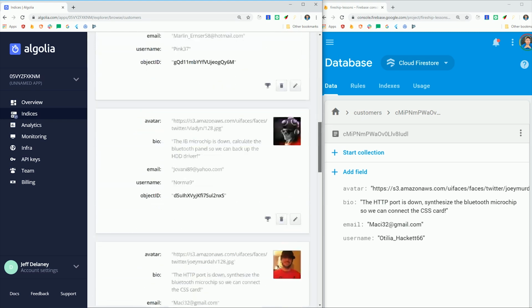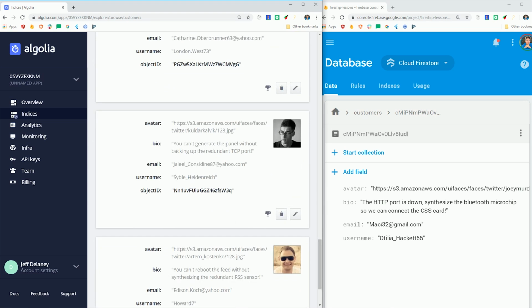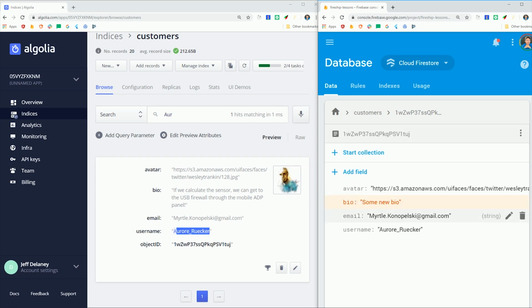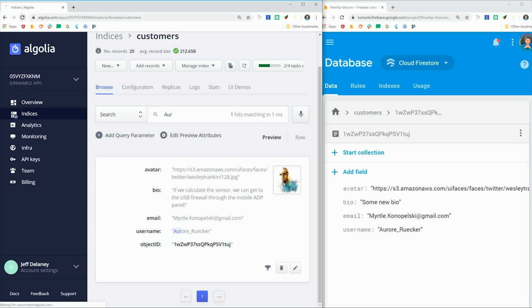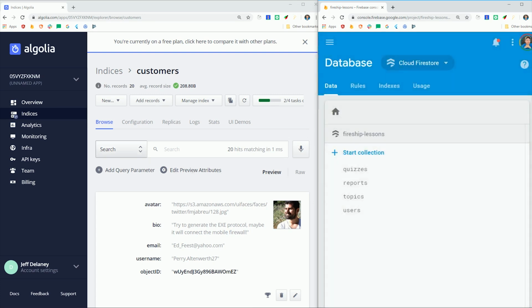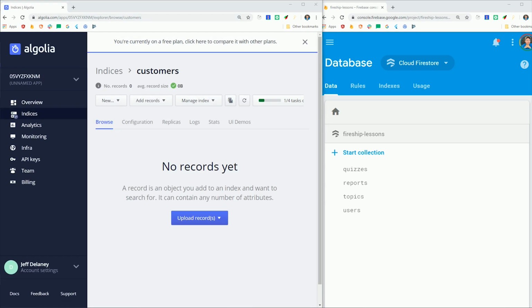If for whatever reason you don't see your data in Algolia at this point, check out the Cloud Function logs to see if you have any error messages there. This would also be a good time to validate your update and delete cloud functions. If you update some data in Firestore from the console, you should see it's reflected in Algolia after a couple of seconds. In addition, if you delete a document from Firestore, you should see that the corresponding object in Algolia is removed as well. It looks like the backend implementation for full text search is working perfectly, so we'll go ahead and move on to the front-end integration.